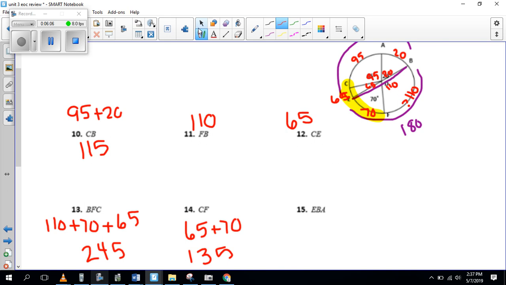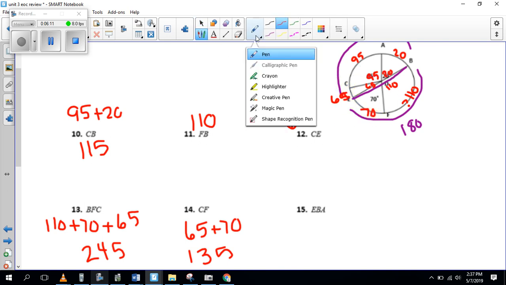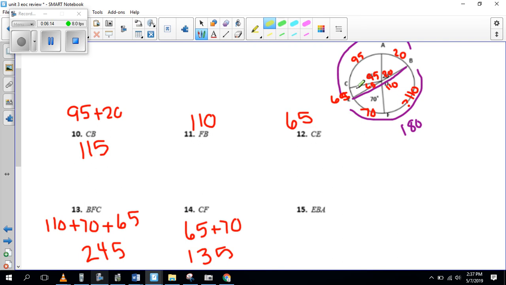Okay? The last one I'm going to do with this is from E to B to A. So I want to show you again. We go from E to B to A. I know this had to be a major because it was three letters. So it's going to be all the ones, and 65 should not be included in that. The highlighter's kind of hard to do. So from E, let me show you again, from E starts here. We go to B to A. So you start at the letters and end at the letters, okay?